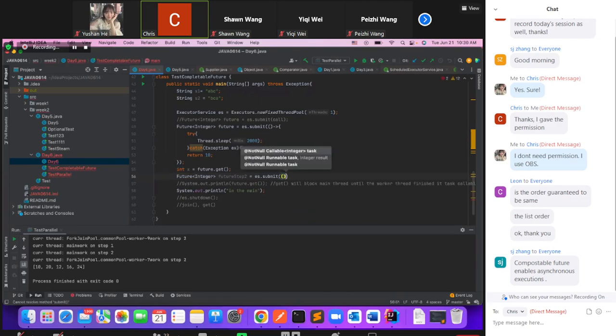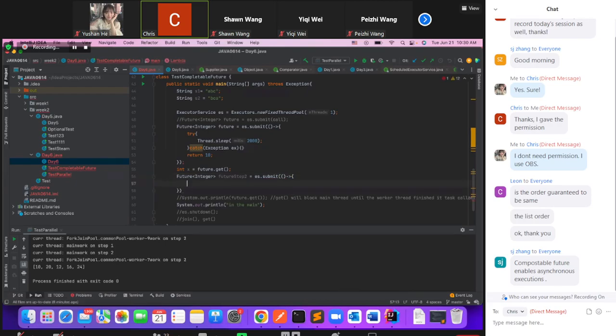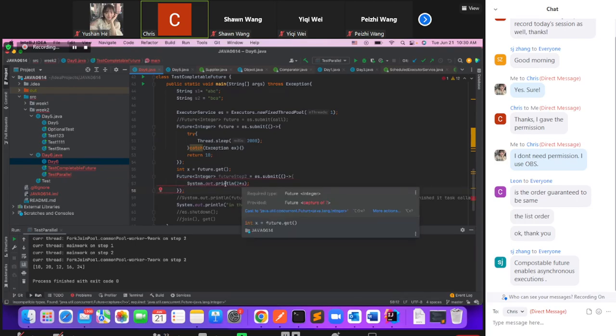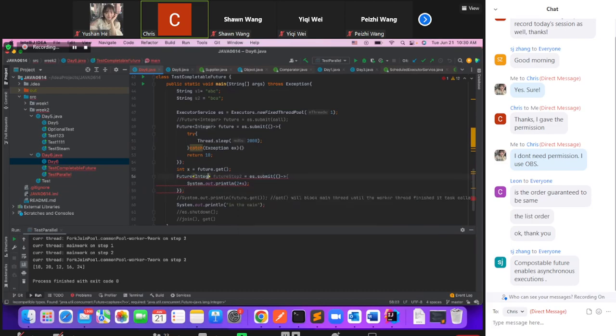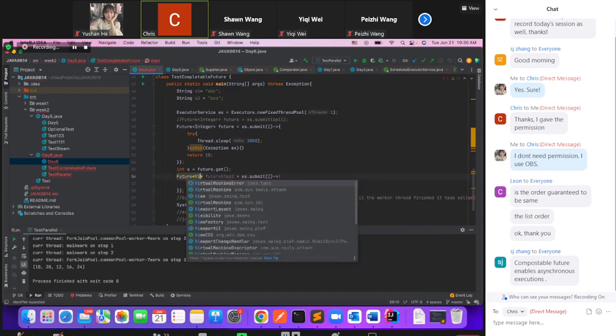So here we will invoke a runnable to system out multiply by x. Okay. Let's see. Oh, we just void.